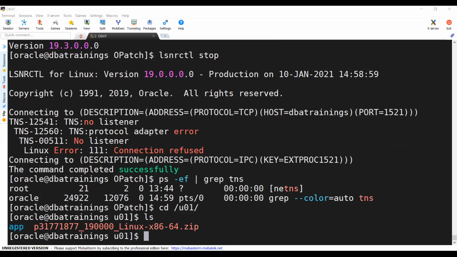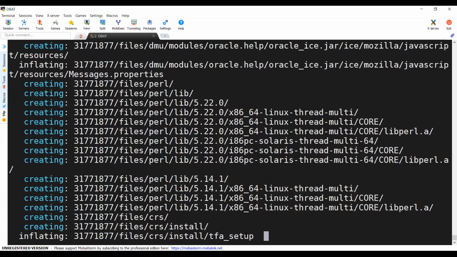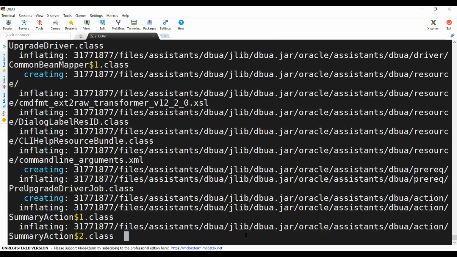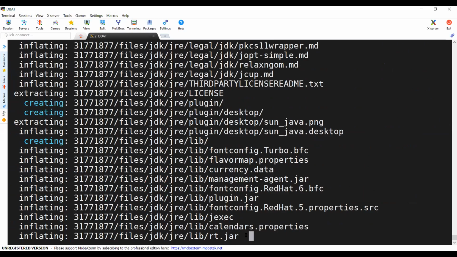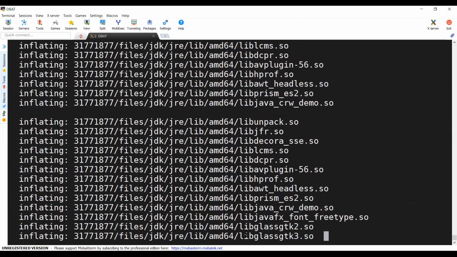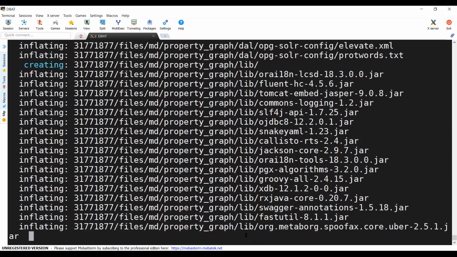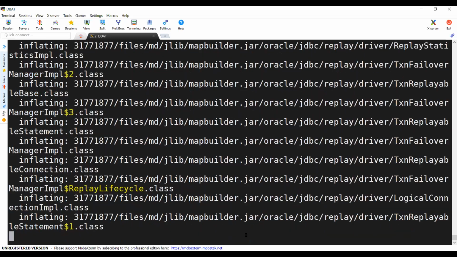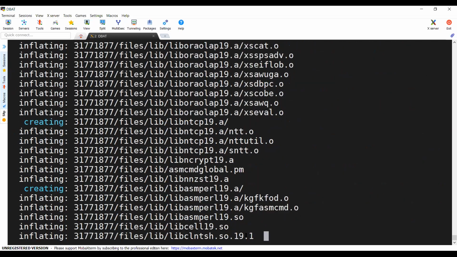The patch can run in any directory; it doesn't matter. OPatch should be in your proper location, because OPatch will be in the Oracle home. The patch can be in any location.